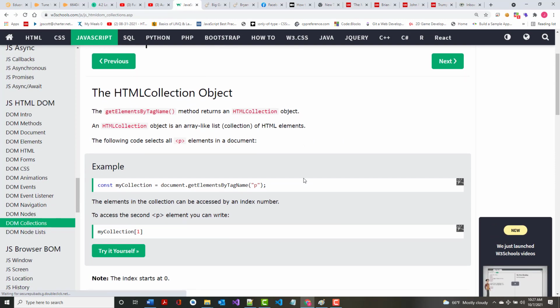The get elements by tag name, which we talked about a little bit earlier, notice as it says, it returns an HTML collection. It's like an array in that you can do some traversing through it. But it's most like an array because you can access the different pieces by using an element number. So the first one you return would be element 0, etc. And that's what they're saying in here.